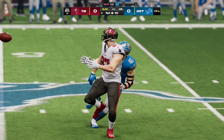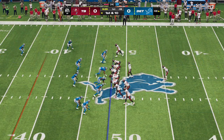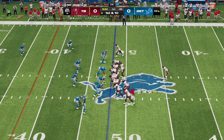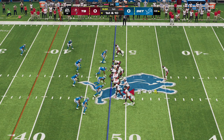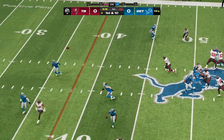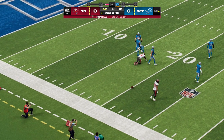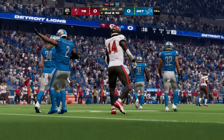They brought in the heavy set on 3rd down, and that usually means running play. But we have seen them throw out of that formation. And sure enough, they snuck the tight end out on that one. Wound up hitting him for a first down. Play fake. Mayfield. It's incomplete. Took a shot, couldn't connect.